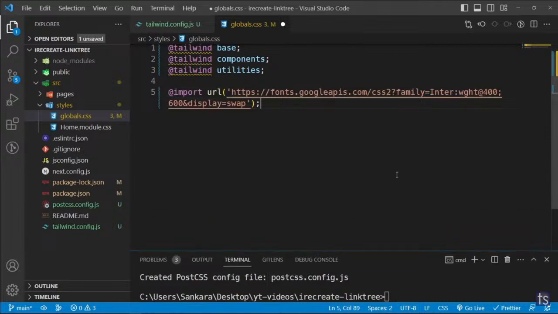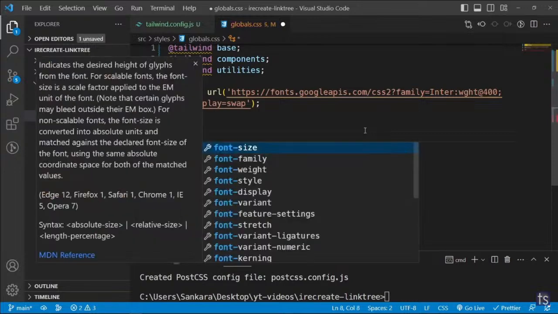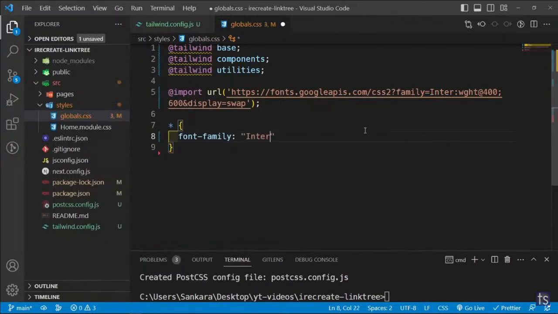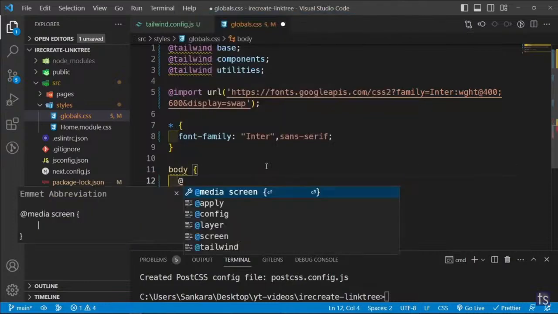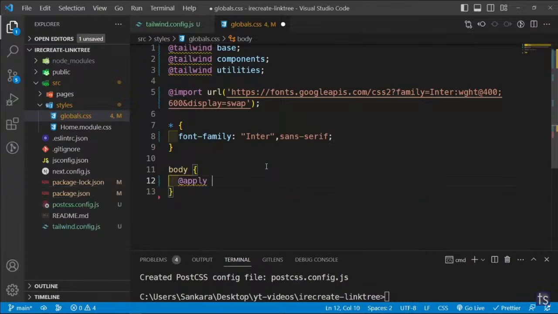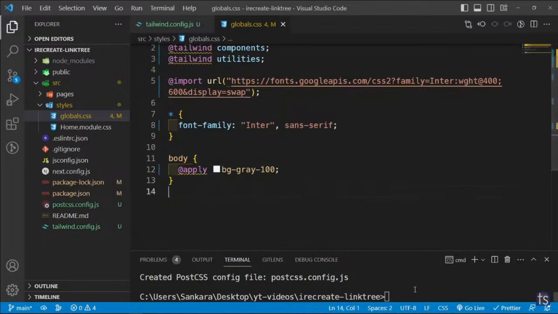And then once you have that, then what I'm going to do is I want everything to have a font family of Inter, and then we're going to have a fallback of sans serif. And then I think we can save that. Oh, you know what? Before we save it, let's give the body a background color. So I'm going to say @apply, and I'm going to say bg-slate-100. So just give it a very slight background color, or you can say bg-gray. I think they're going to work the same way anyways. So we can save it, and then we can go ahead and begin to run our dev server.